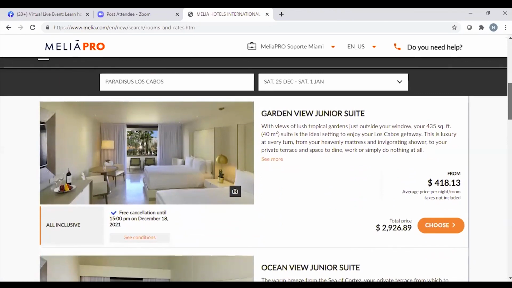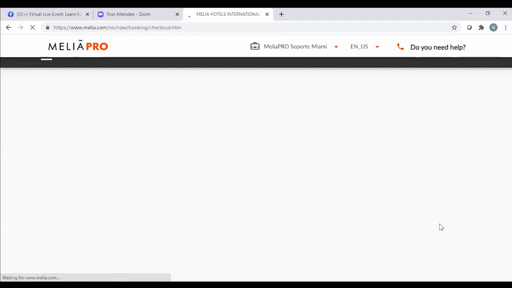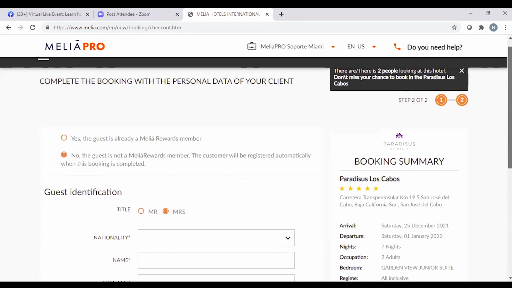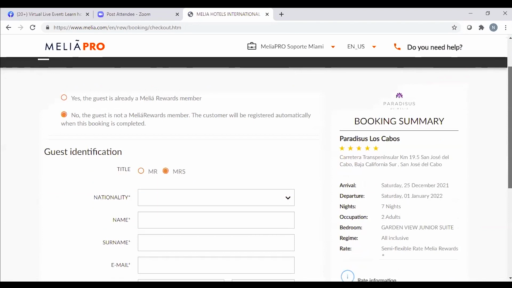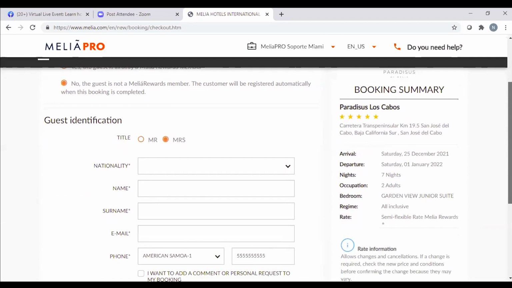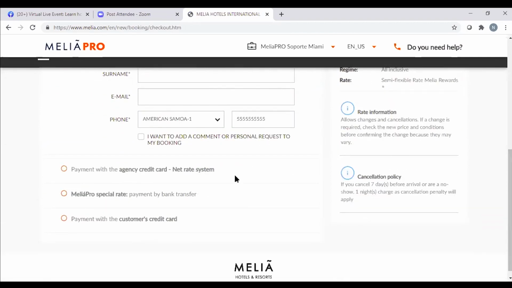So we're going to keep it simple. We're going to go to the standard room, the Garden Junior Suite. This is what they want. They don't mind, they have until December 18th to decide if they want to cancel or not. Also know that our properties are offering health insurance as well as the antigen tests free of charge on site. So your guests already know that when they travel, we're keeping them and their safety in mind. Here you're going to see your payment options.